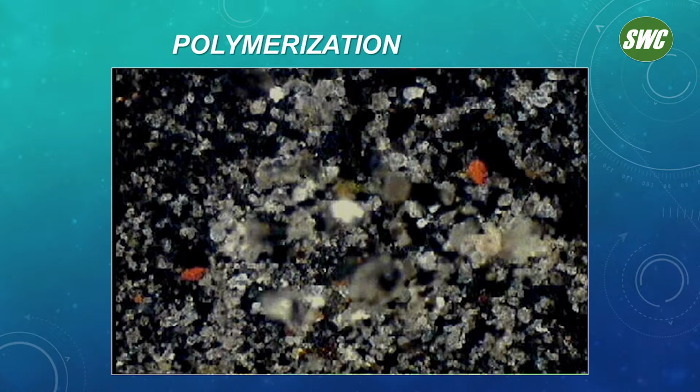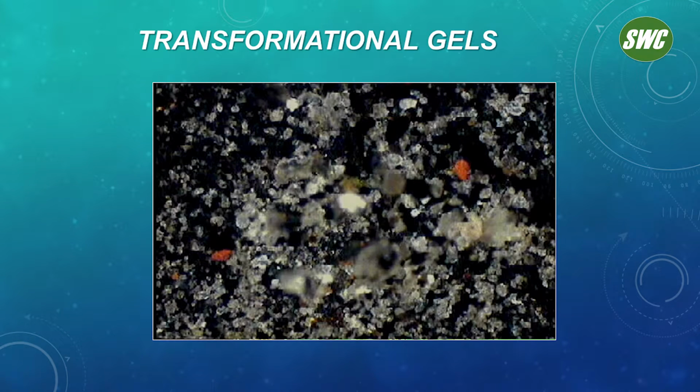I might ask a person to look at this microphoto and tell me how many kinds of contaminants they see in this system. And typically people look at them and go, oh, there's 3 to 5 different types of contaminants. However, the reality is that this contaminant is basically one type of chemical reaction. It's a transformational gel. The reason it looks different is because as it's work hardened through the hydraulic system, it changes colors and becomes a solid.